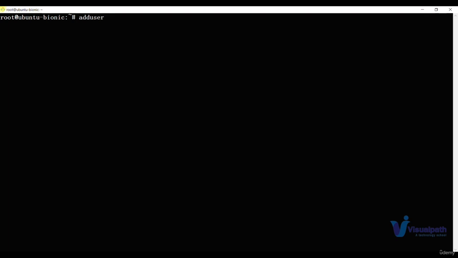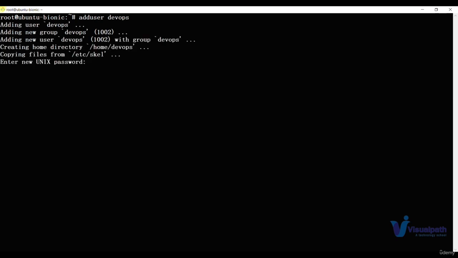Instead of useradd, we have adduser in Ubuntu. Let's do that, adduser devops, and passwd is also included with that. It is showing you that it has created a user devops, created a group called devops, and then adding devops user to devops group, creating home directories, and copying files from /etc/skel. So when you create a user in a Linux system, it will copy all the files from the /etc/skel directory to the user's home directory. We are going to see these files in bash scripting.